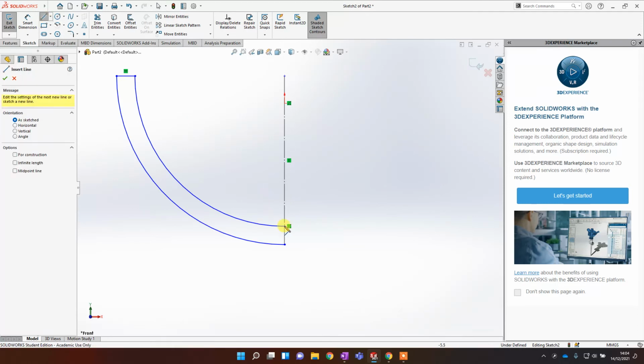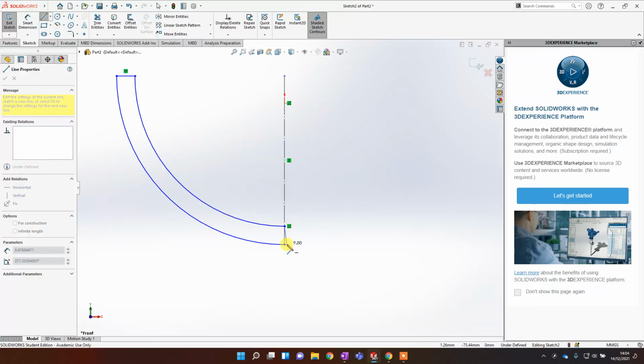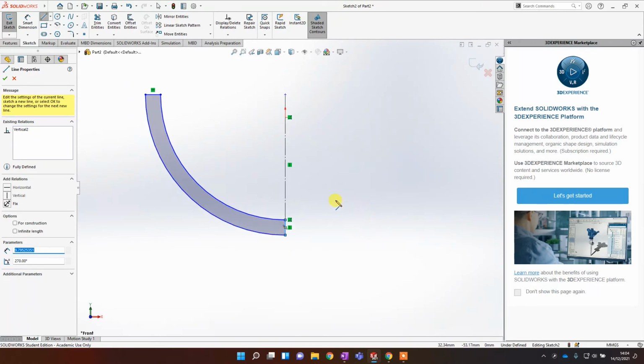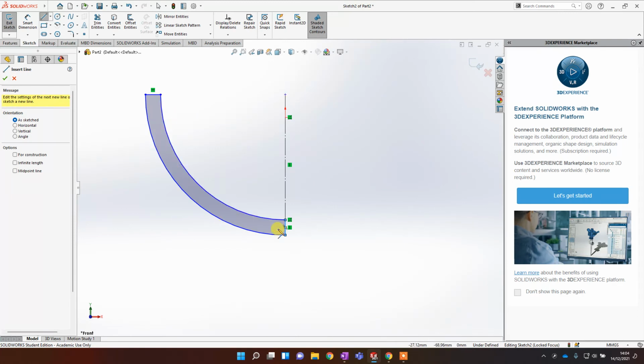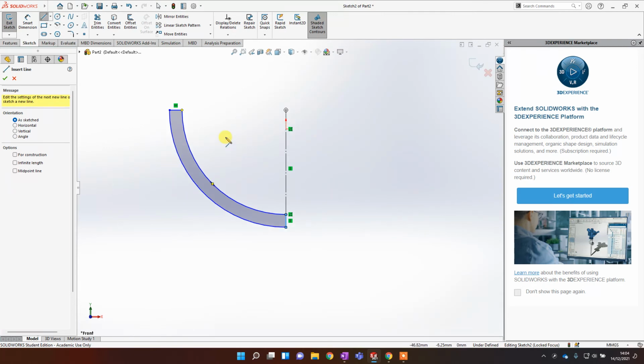If I take the line tool and join that dot to that dot, can you see how this has gone grey or blue? That's very important. Click the tick. When it goes blue, it means SolidWorks detects it as a shape that is an outline, i.e. one that you can actually make 3D. If it's not shaded grey, it means it's what's called a broken loop. It's kind of infinite. It doesn't end because it doesn't form up a loop, and therefore it wouldn't actually do anything with it. So that's a good tip.